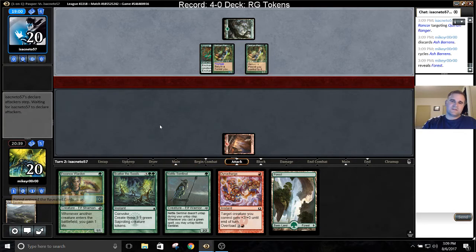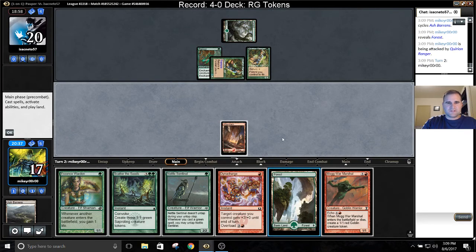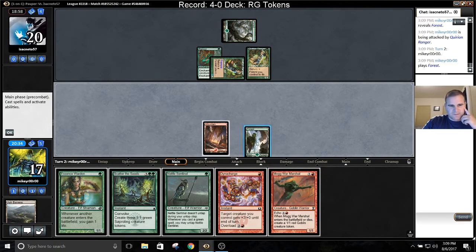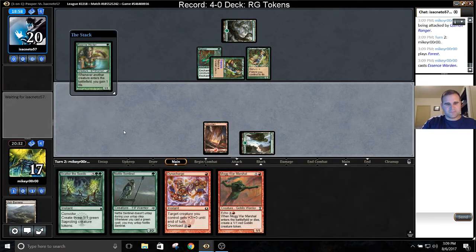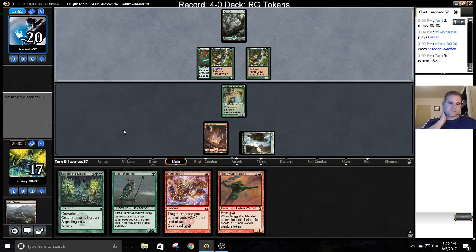So, this game's not going great so far, but still a lot of game left. I think I'm going to get my Essence Warden down before I play that Mog War Marshal. I'm going to take a little more damage here, but I'm getting a lot of the extra life gain that maybe I wouldn't have necessarily gotten. So if I played Mog War Marshal and then I drew a green source, I would have been able to play Scatter next turn.